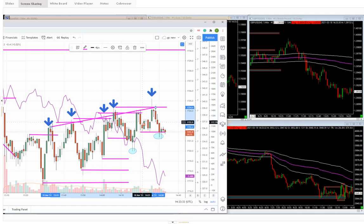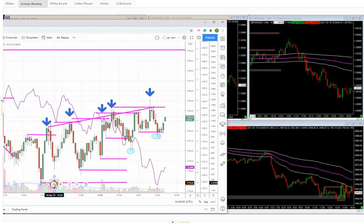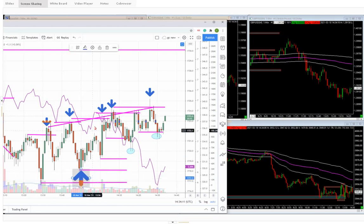Get your money. Put it in your bank account. I know the value looks so sensational. Just get your money in your bank account and watch for it because it should drop. But there's always going to be buyers coming into these bottom levels because of the amount of short business that's now in this area. The inventory is enormous. Remember, every time you see a seller coming in, it puts a buyer in here, right? That buy never happened. So when you see a seller coming in here, there's not one buyer here. There's two buyers here.